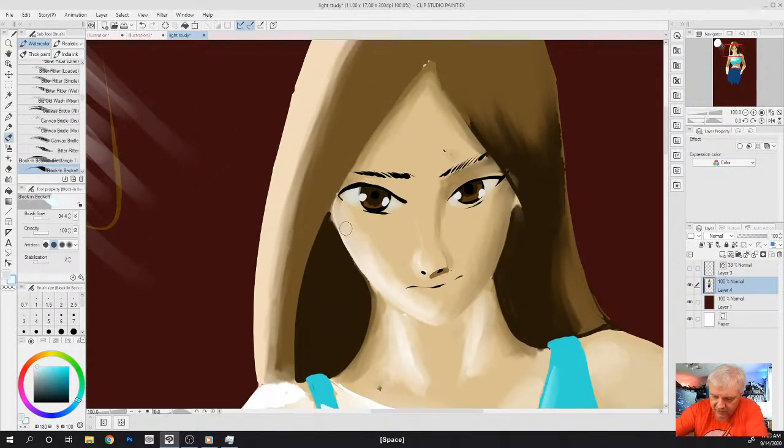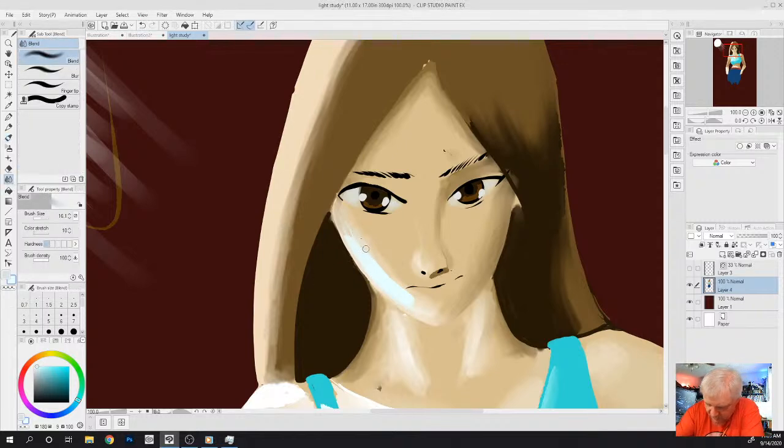So what we're going to do is we're going to introduce some of that blue right here, right? We just introduce that blue and then blend it into her face, and now we've got bounce coming up from here. It's added this bounce, and that's going to look great, right? Because it looks like this is a little bit of blue.